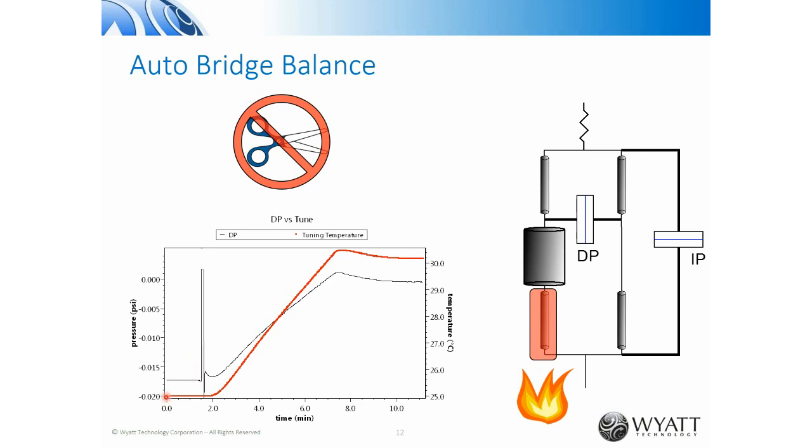And then we slowly ramp the temperature of the tuning capillary up. And sure enough, the bridge pressure follows it. And when it reaches 0, we restabilize the temperature and hold it very steady, and now we have the bridge balanced. This is very simple, very effective, just takes a couple minutes, and you can do it anytime. And that means that now you have something that's very immune to pump pulses that's essentially always balanced.